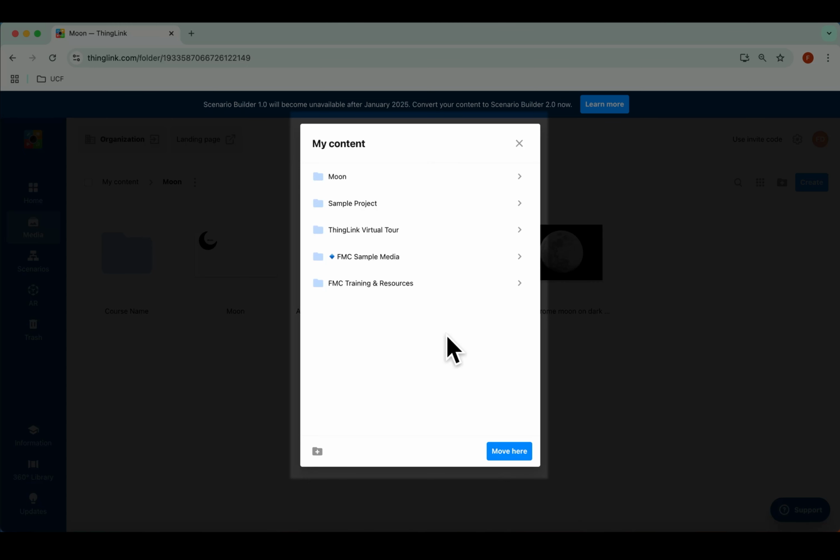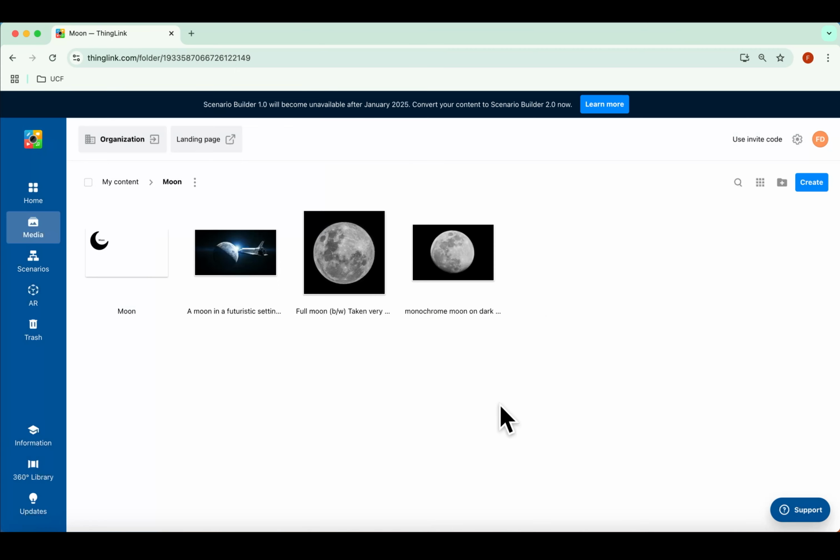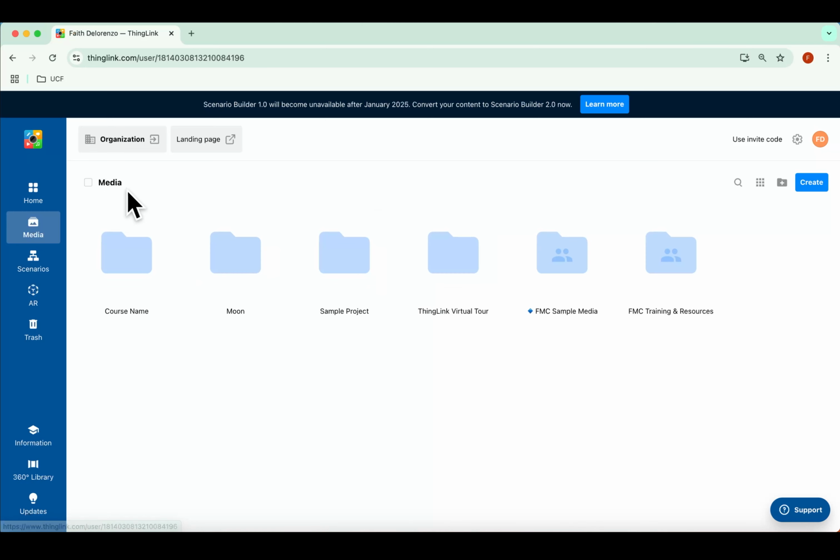If you wanted to move it to another folder, you can either select that folder's name here, or if there's a subfolder within that folder, you could select the arrow on the far right, and then any other folders that live in there. So for example, this one, you could just select one of those folders instead. It's entirely up to you, but for this case, we're just going to move it back to the Media dashboard itself. And then once you have it selected, you'll just come back down to the bottom right and select Move Here.